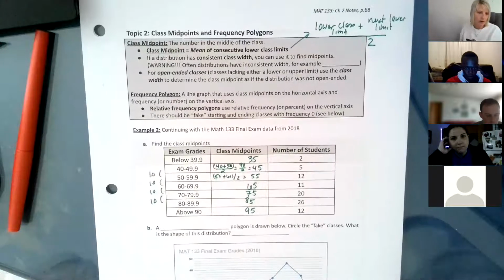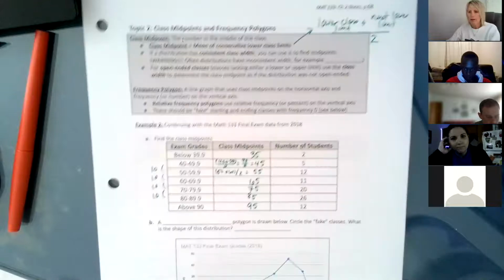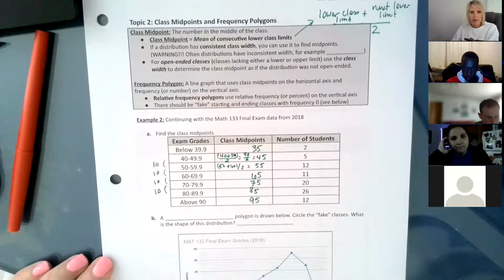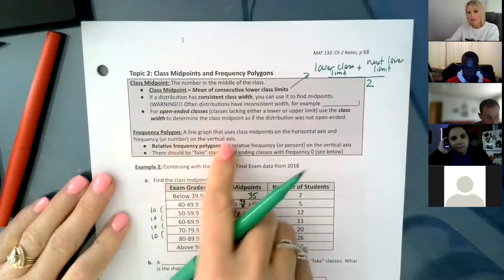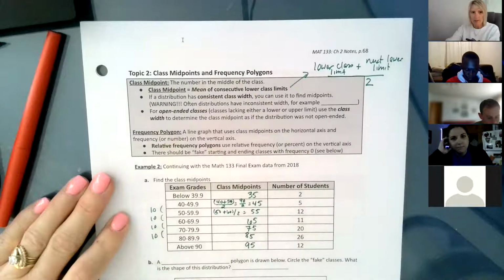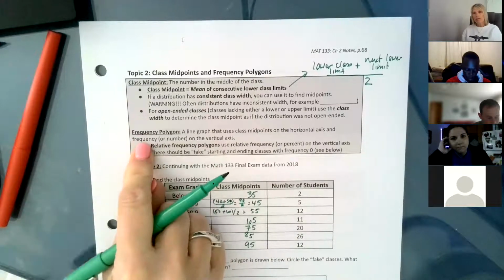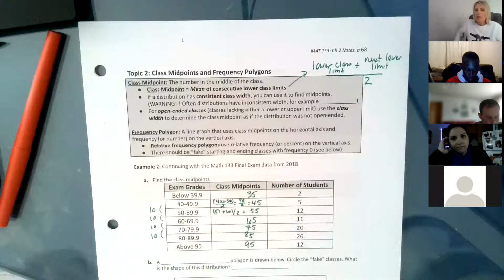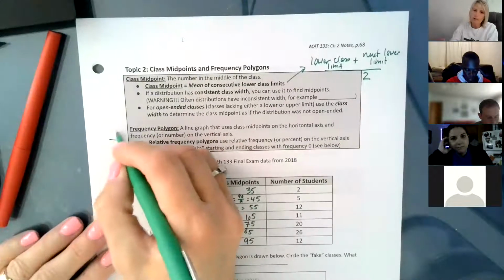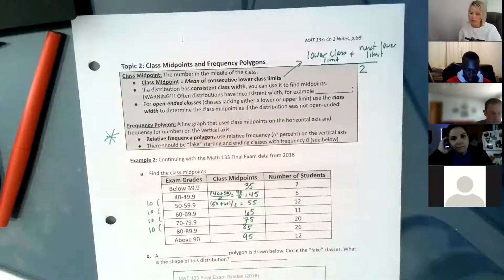Any questions so far from everybody? The last little piece in this gray box, which there's not much there, but it is important, is called a frequency polygon, okay? These work much different than a histogram as far as what is on the graph. So this is definitely important to take notice of, and also for your note sheet for the midterm, but also for the chapter 2 worksheets that you're turning in.